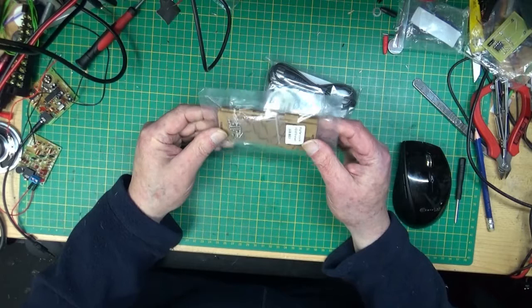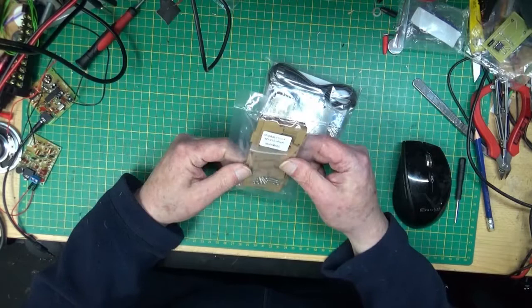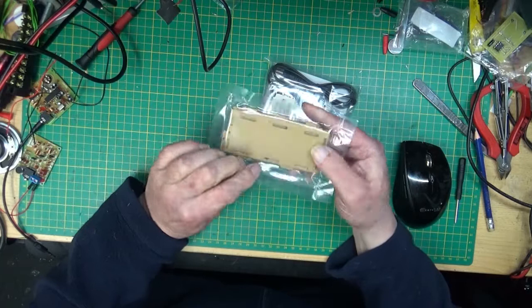That's one of those Perspex cases that will have to be assembled. The worst thing about them is getting all the brown sticky tape off.